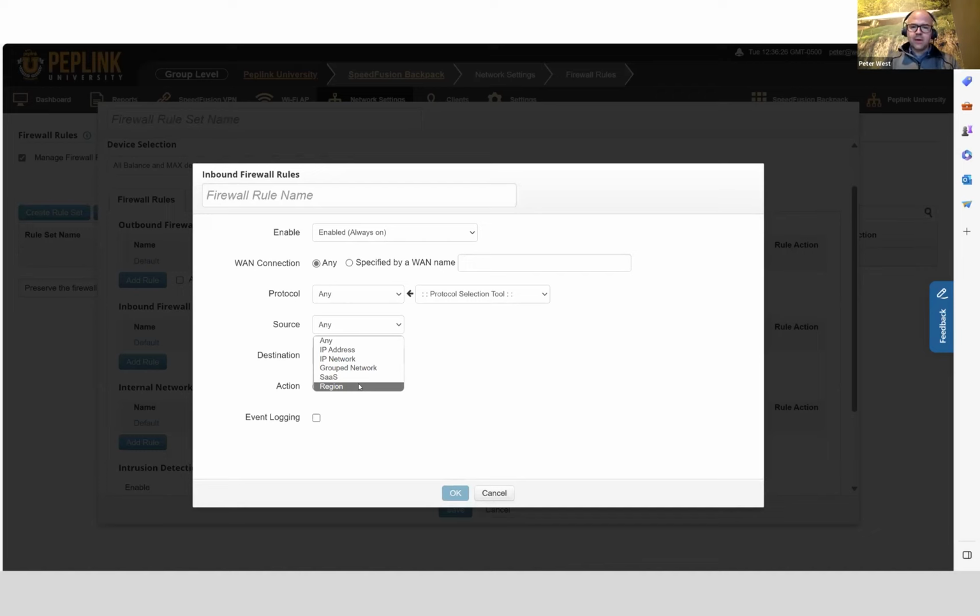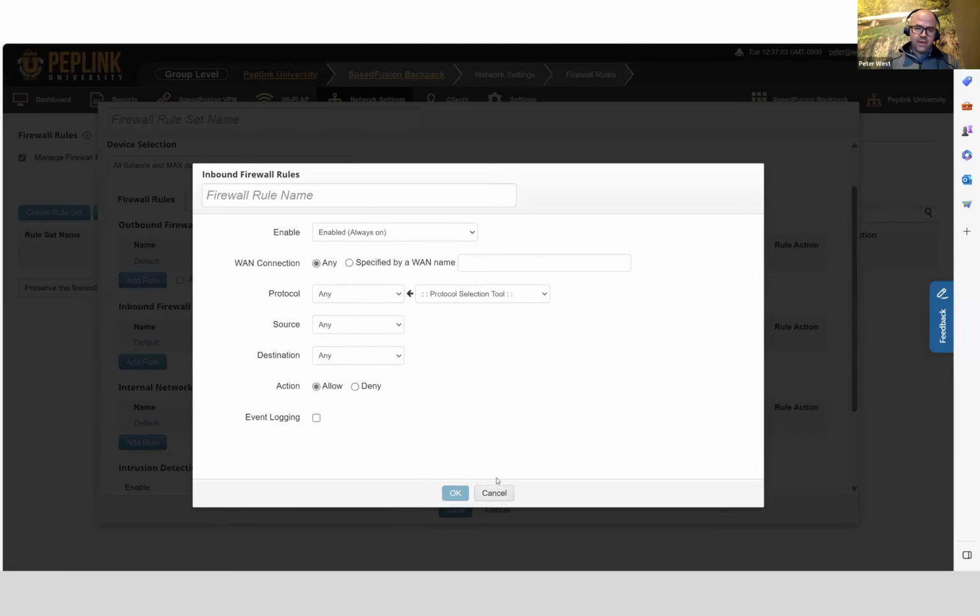A lot of times right now, especially with least privilege permission, the idea is I don't want to allow people just coming in on any port. I still see people that use RDP inbound access, which is probably a security no-no, but they still do it. And so at least you can limit that to your country. Or you can create a grouped network, which is a group of IP addresses, and limit that RDP to a specific group of IP addresses. And so you have SAS, region, and group networks that really allow you to fine tune who's allowed to come into your network or where you're allowed to go out.